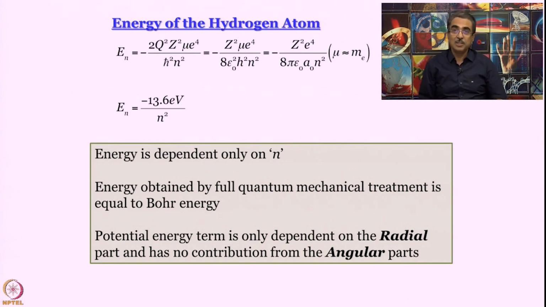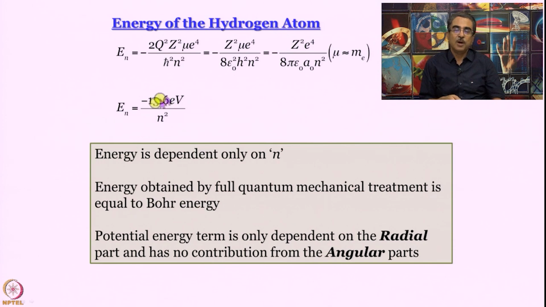The strength of Bohr theory was that it could give you the right value of energy. Remember, it could give you the theoretical value of the Rydberg constant correct to many places of decimals, and it turns out to be minus 13.6 electron volt divided by n square. Minus 13.6 electron volt is another number that we should know. It is like ABCD as far as quantum mechanics is concerned, that is the ionization potential of the hydrogen atom.